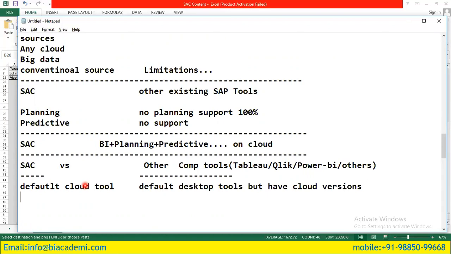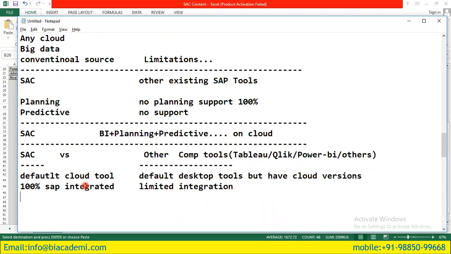SAC is 100% SAP integrated, while the others have limited integration, because we might be seeing a lot of projects running on this. And as I told, SAC is a combination of BI plus planning and predictive, whereas the others are only BI, minus planning and predictive.